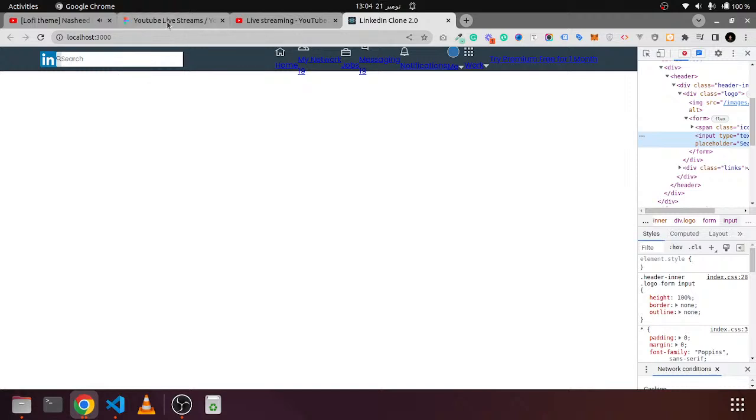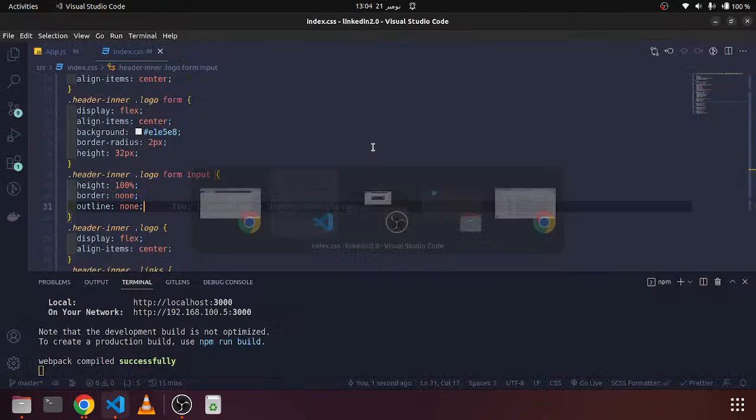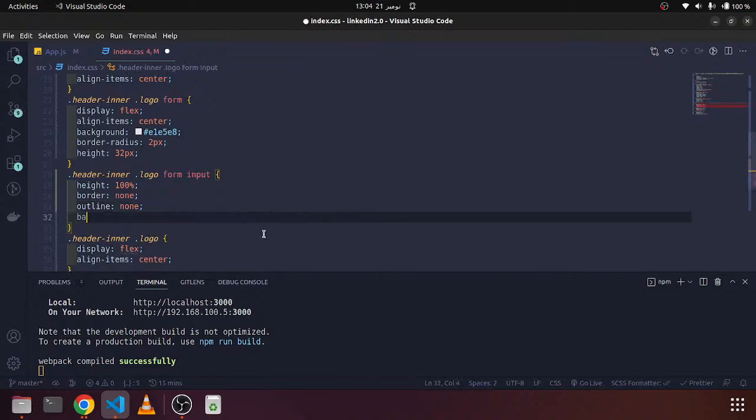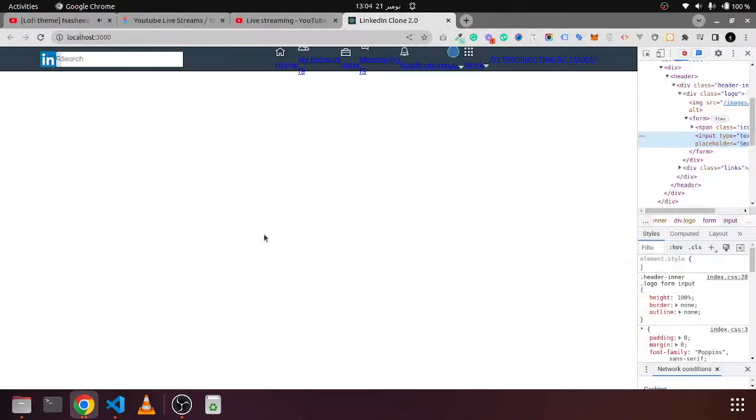Yes, that's how. The background of input should be transparent, background color transparent. Yes, it is now fixed.